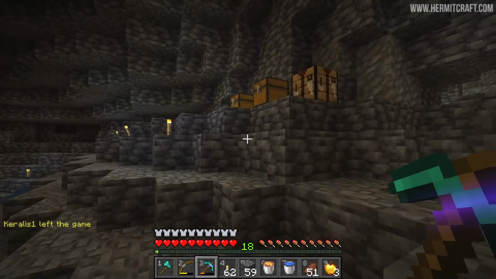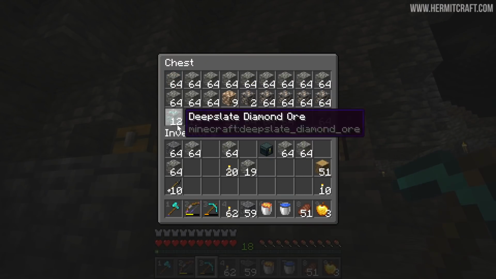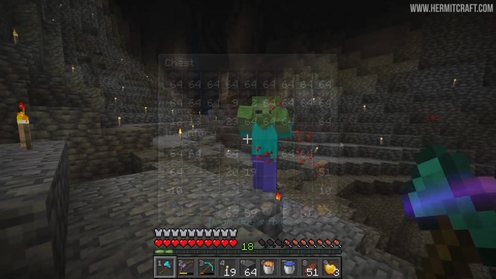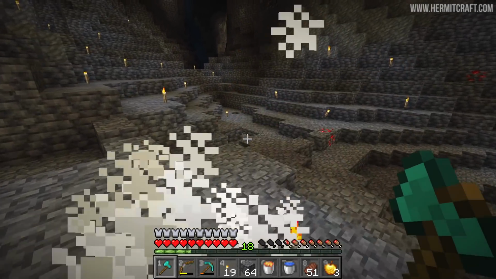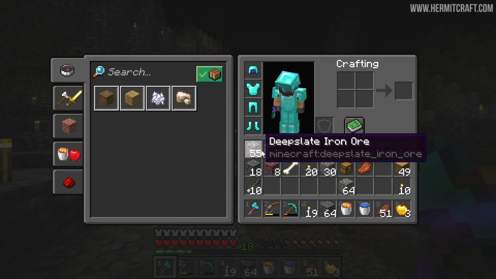But let me show you what we got from that ore vein. It's everything right here. So that translates to a lot of iron once we use fortune. Also got some diamonds and a few other things too. Well, that one turned out to be a lot smaller than I would have liked. This is all that I got from it.